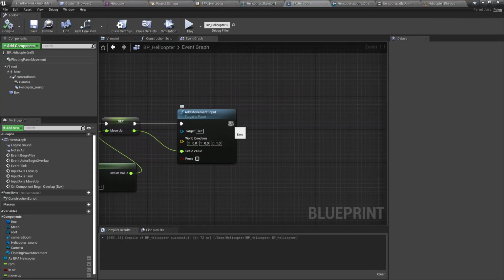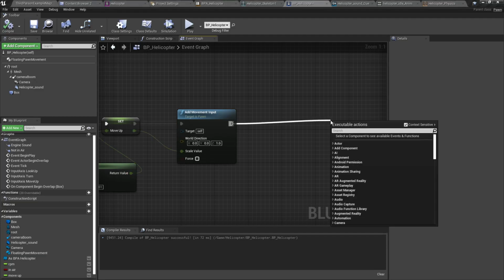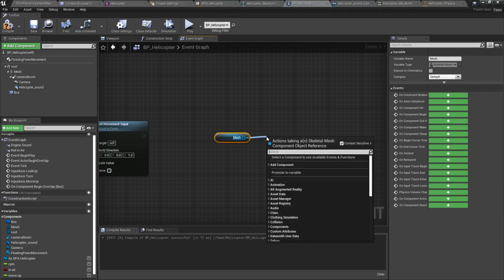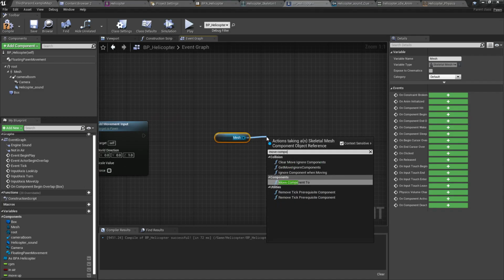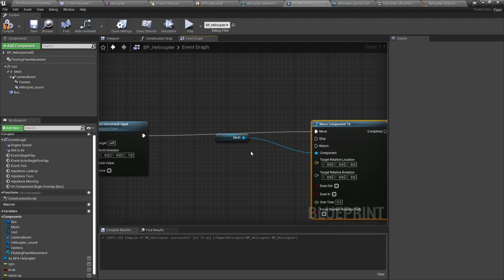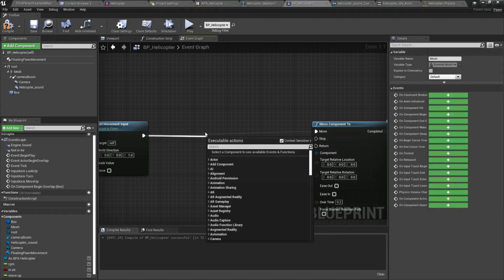So for that I'll add, let's do something like this. Get the mesh, move component to, and I'll do it once.